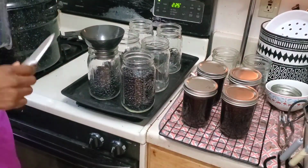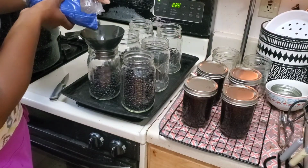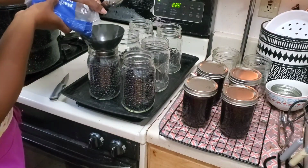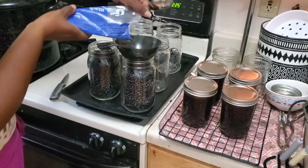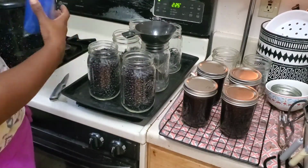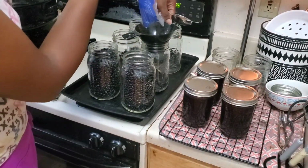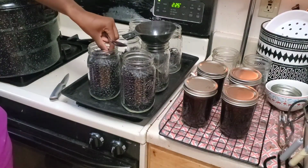Now, while you're watching me can the rest of these beans, let me say that this is not a method that is approved by the National Food Preservation website. In other words, you've got to use it at your own risk. However, I will say that from my experience of canning dry beans, I have not had any issues.